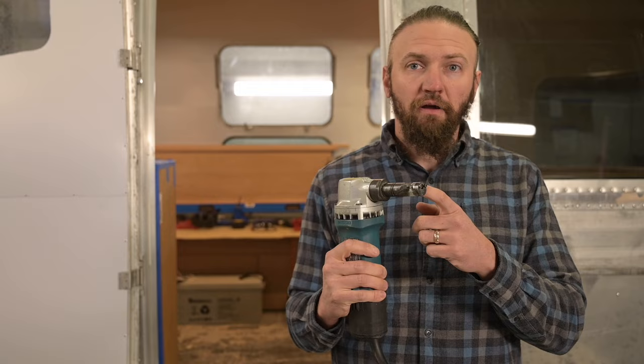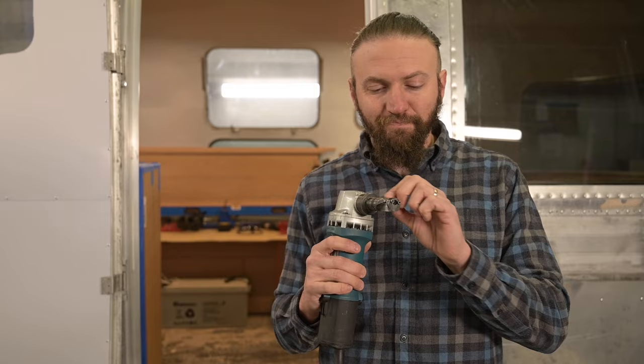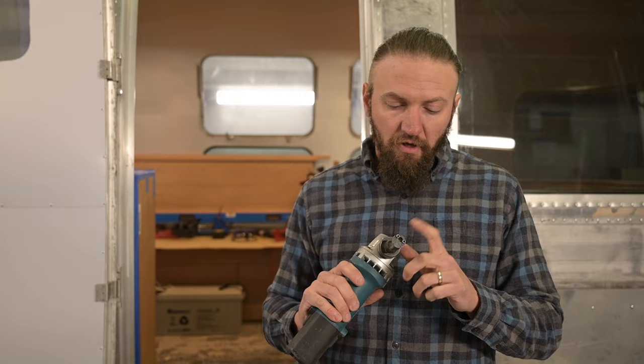We do occasionally use an air tool or a cutting oil and just put a drop or two right there. That helps prevent the aluminum especially from getting gummed up in there, because sometimes the aluminum can get hot and it'll start to mar up in there. So a little bit of oil can help, and it keeps it nice and lubricated and sharp. So be sure you're taking care of your tools and they will last a long time.